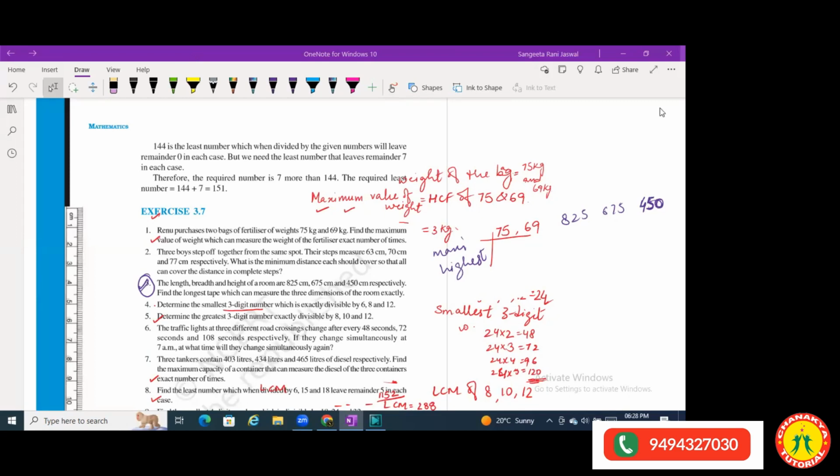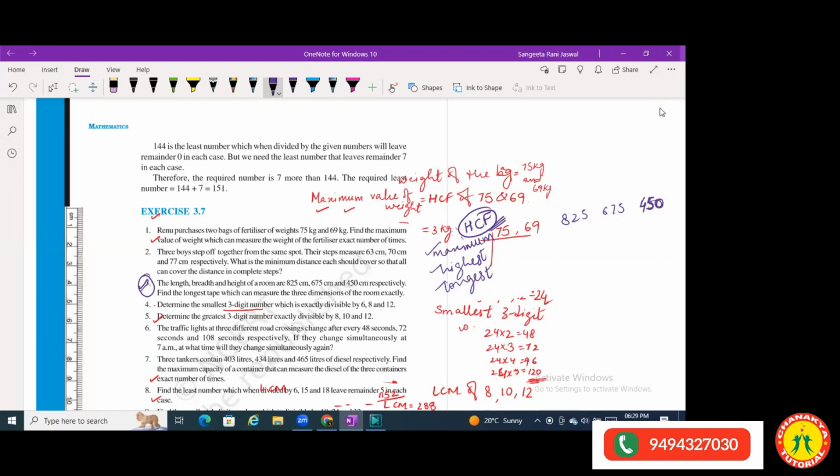So children, wherever you have such words, maximum, highest, longest, and such synonyms of these words. Synonyms you understand, no? Similar meaning. The words should be the same, like maximum, highest, longest, biggest. If you come across such kind of words in a question, that prompts you to find the HCF. Prompts you. I'm not saying exactly. It prompts you to find the HCF.